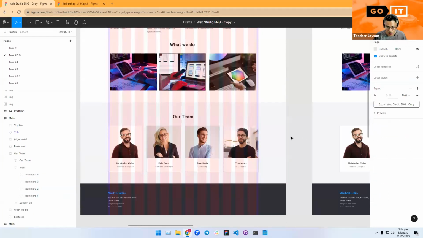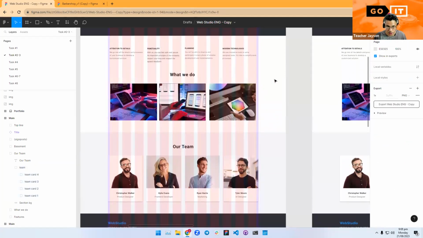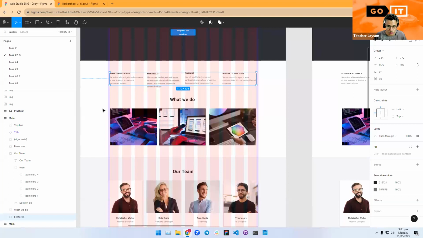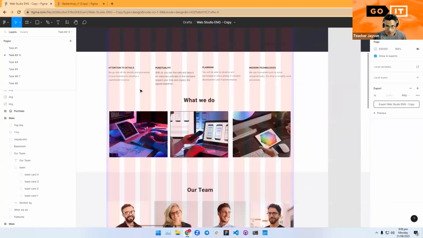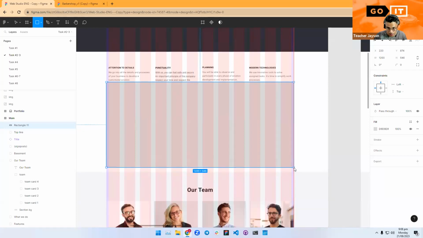So we can see that instead on this one, it has a different width. So for the section wrapper, what we want to get is the width of the actual wrapper from side to side. So we can do that by adding another rectangle, then trying to draw a rectangle over it.